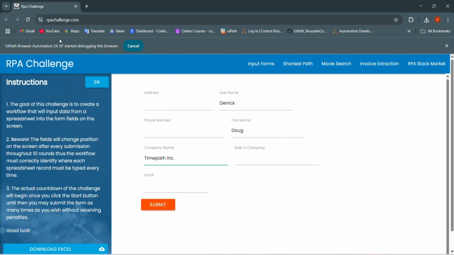Once all records are submitted, the website will show you the final score, accuracy and speed. So we will wait for that.